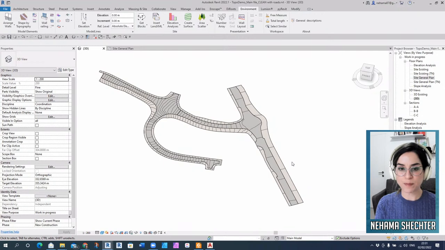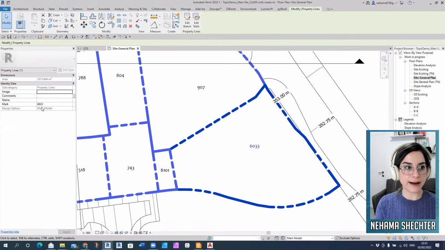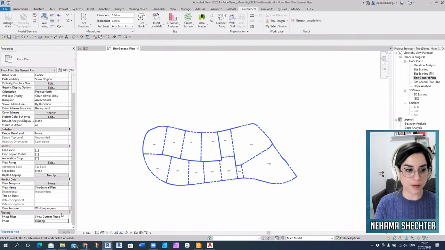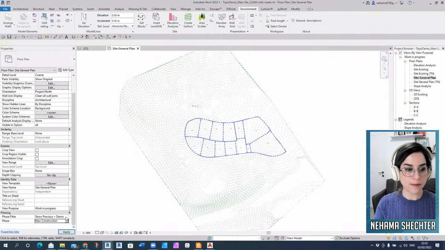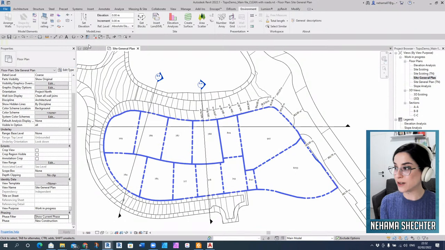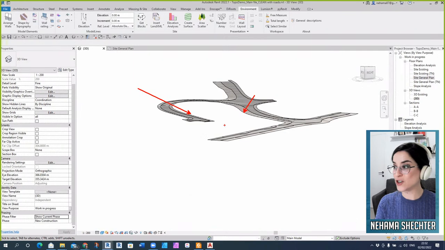Once we have this situation, you can see that I created property lines, each with the number of the lot on top of it. And then you're saying, okay, so what do I do now? The first thing I have to say, and you probably noticed, is that I do not have the existing topography over here at all. If I would move to the existing phase, let's do previous plus demo, then you would see the existing topography, right? But when I build my proposed stage, when I build my design, I don't need it. The reason is not that I'm not relating to it or referring to it. It's just that my design is supposed to go from here to here, and that's where my elevations are going to refer. I do not need the existing situation for that.